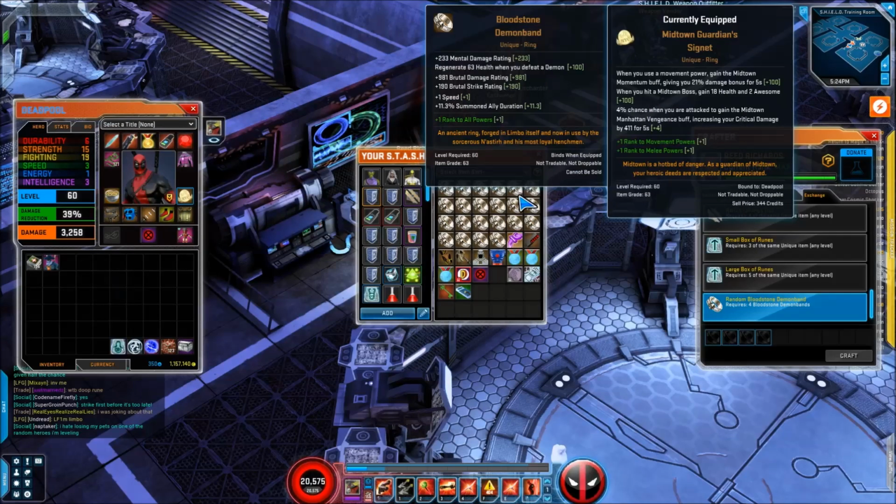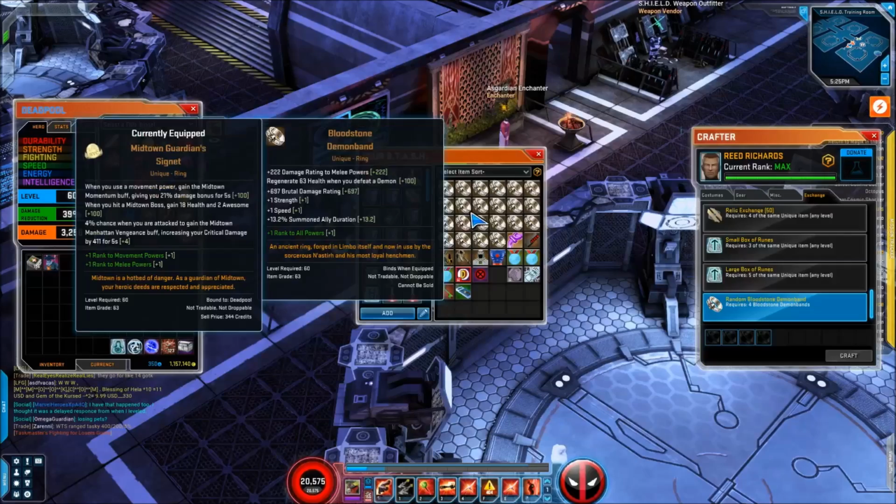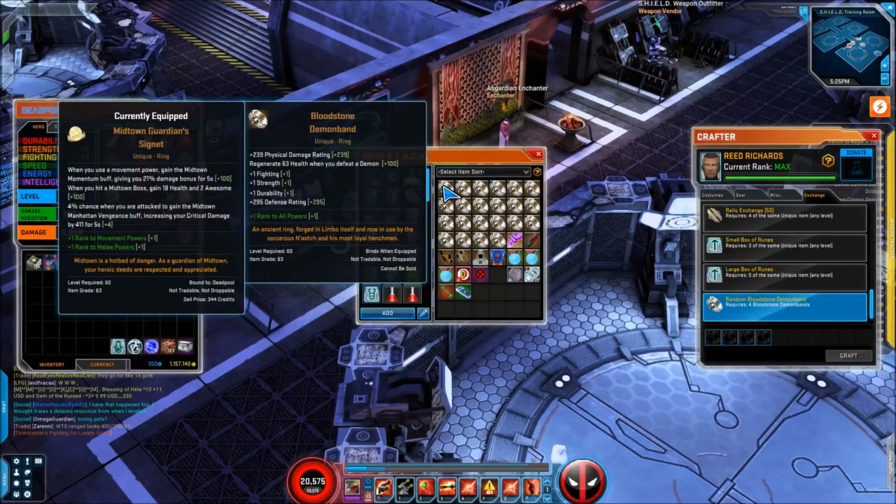one of the best in slot rings available for just about every character, because they can do things like this with strength and fighting, and then something else on here. This is actually a pretty well rolled one because it's physical damage, strength, fighting, durability, and defense. That's pretty excellent right there, actually. Now there's a few. Most of these are pretty bad. I think this one was just waiting for somebody to put it on.